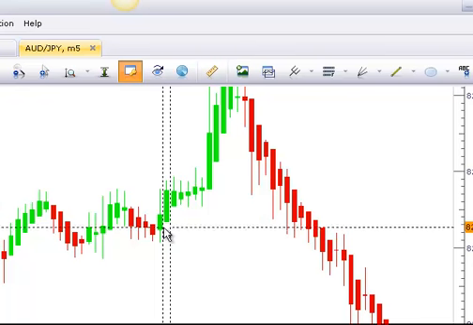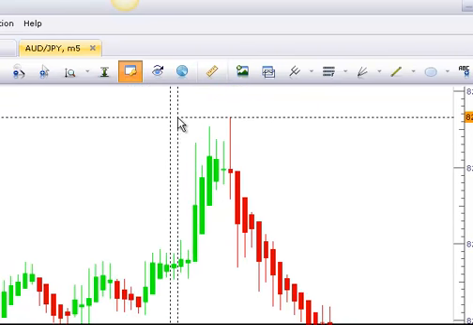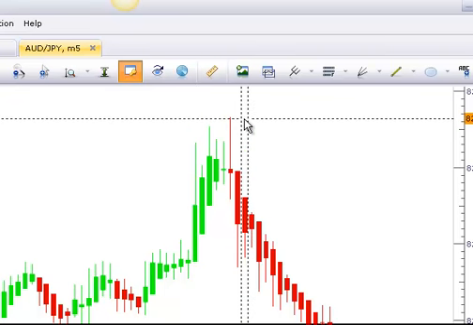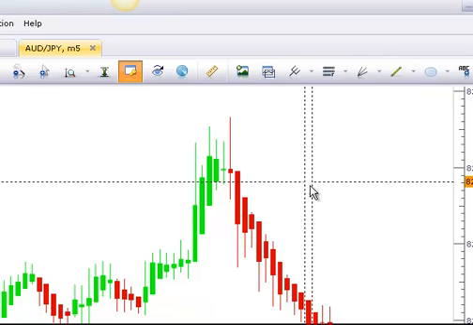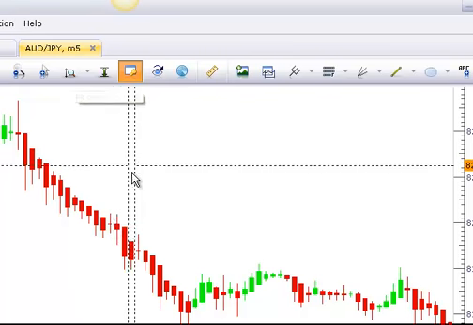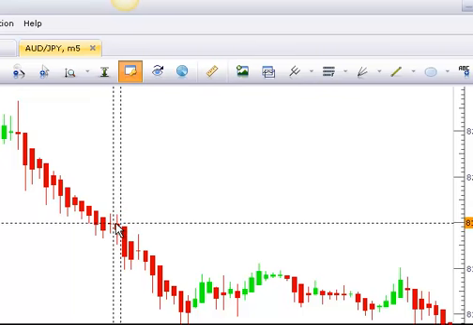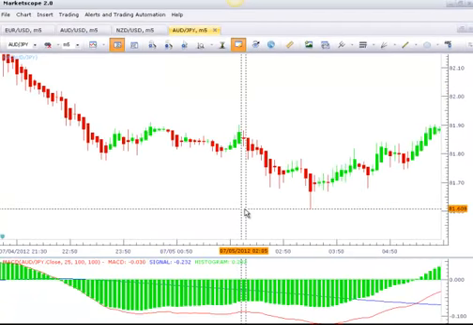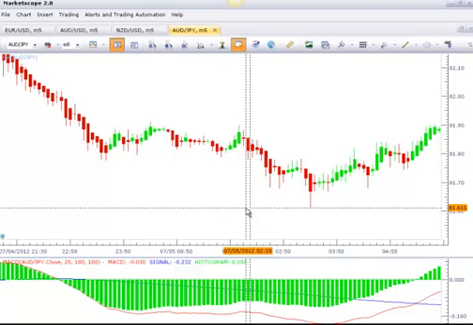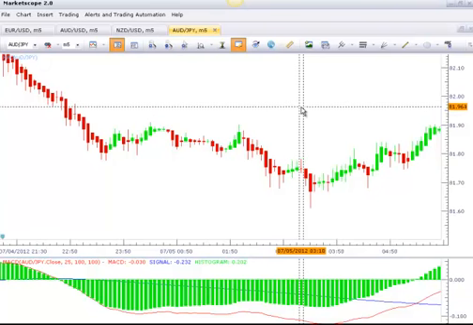Okay, so it's up. So we got in right here at 82.09, and then it goes all the way up to 82.26. So that was a profitable trade. We made 17 pips. Again, guys, we're only looking for 10 to 15 pips. Okay, so the next trade was at 22:40. So we got in at 82, basically 82. So it goes from 82 and it goes all the way down to 81.60. So that's 40 pips. That was a very profitable trade. That could represent about 4% of your trading account.